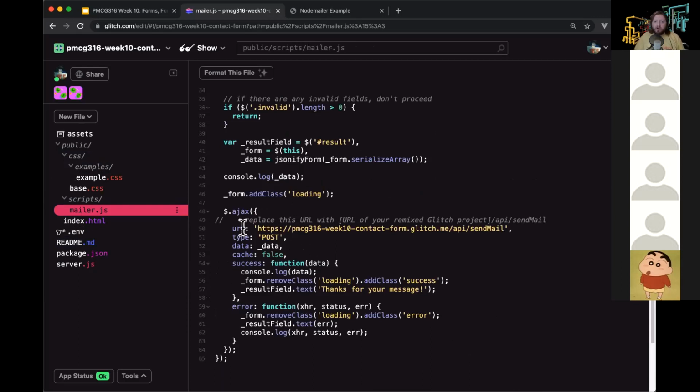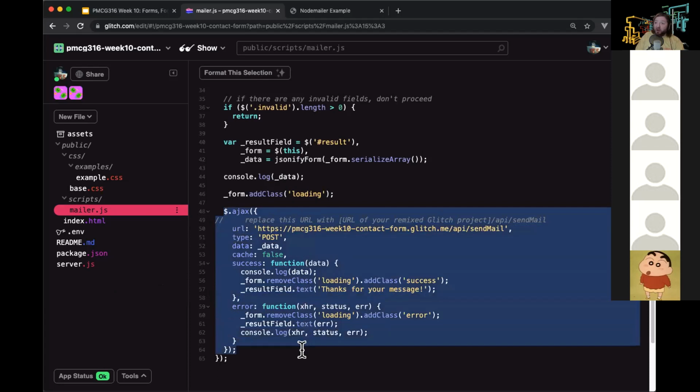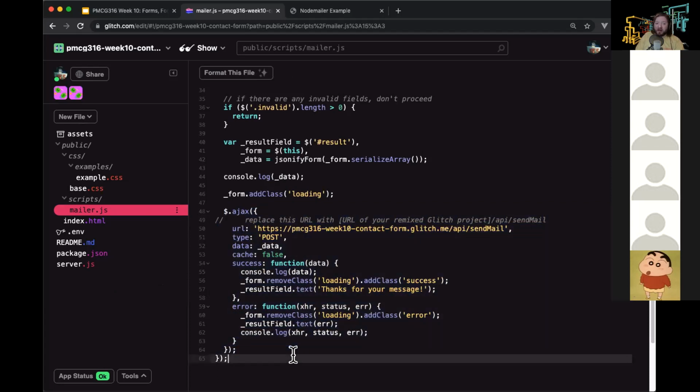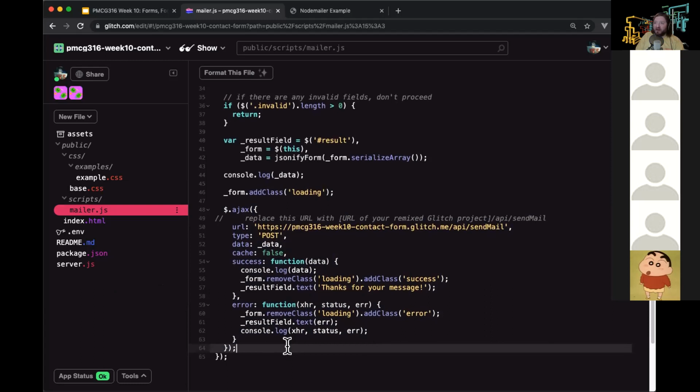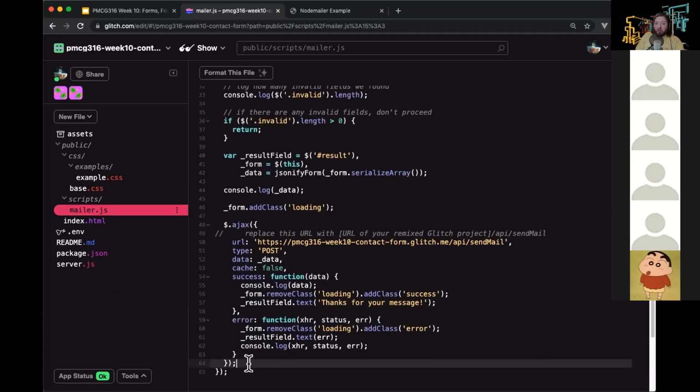So then I send my requests out to the server, and it will send a response. This AJAX method is a jQuery specific method that makes working with these kinds of requests much easier.